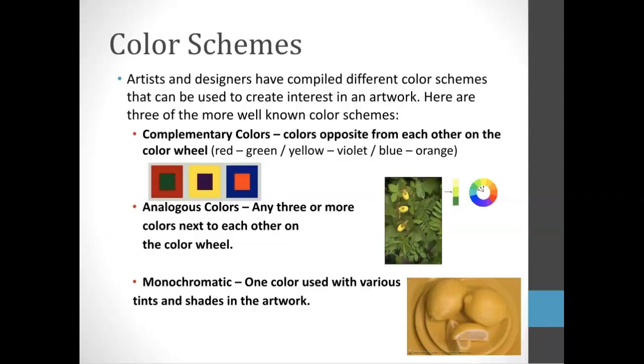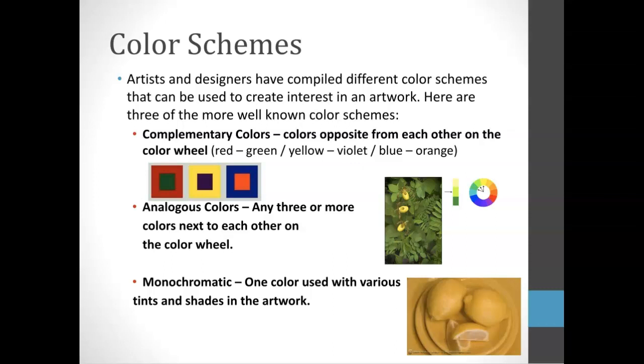Color schemes are ways that color can be used to certain effects within an artwork. These are different things that artists and designers have been using for thousands of years to make it so that things look like they go well together. These are three basic color schemes. There's hundreds of color schemes out there, but these are three that would be important for you to know.